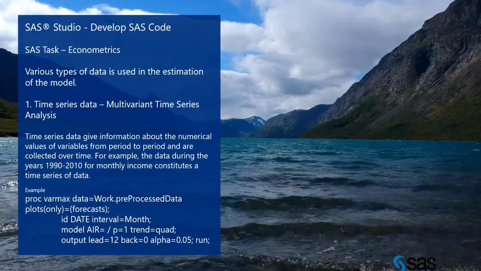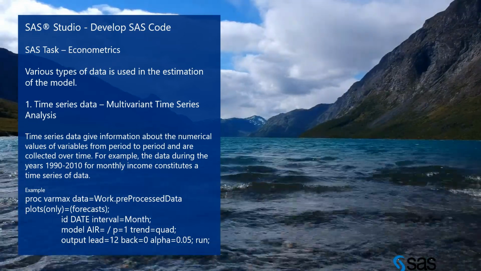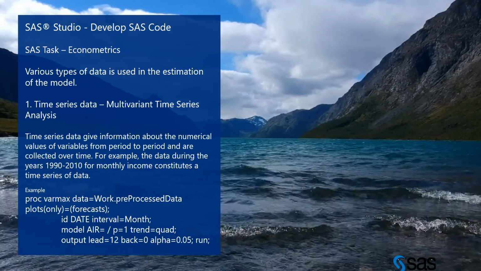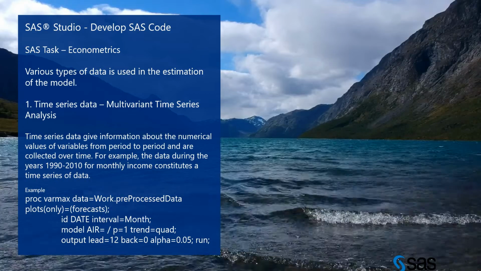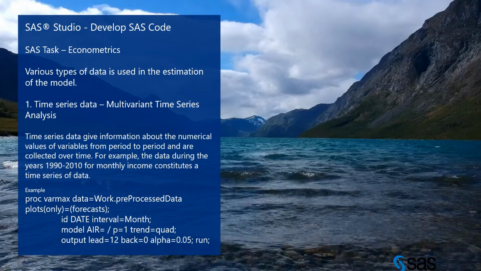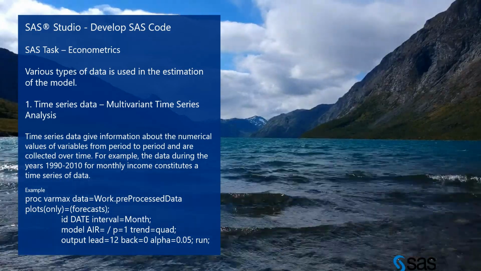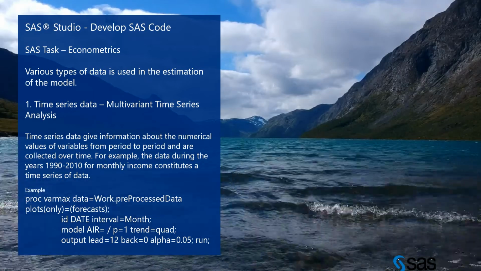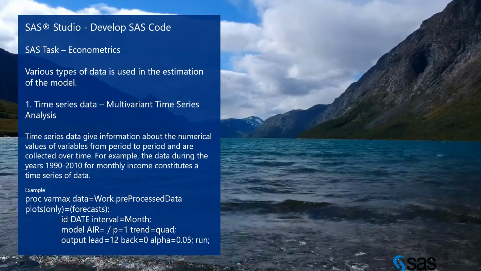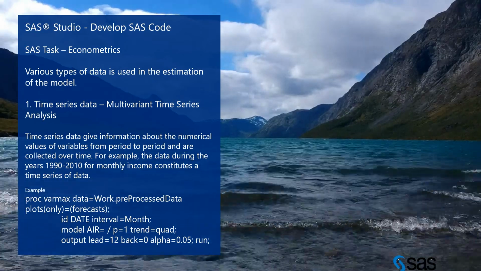In SAS Viya we have the multivariate time series analysis provided by SAS Viya. We will see how we create the multivariate time series analysis. First, time series data gives the information about the numerical value of a variable from period to period, collected over time. For example, data from 1990 to 2010 for monthly income. So we are using the time series model.